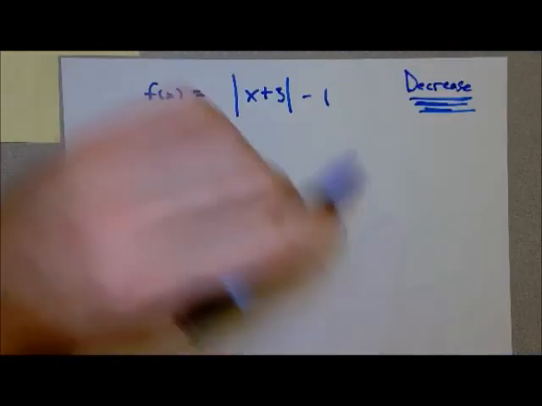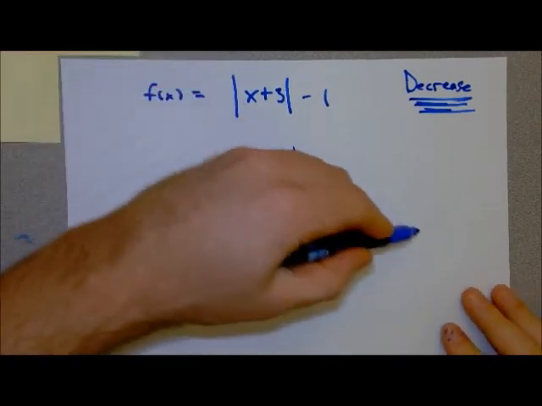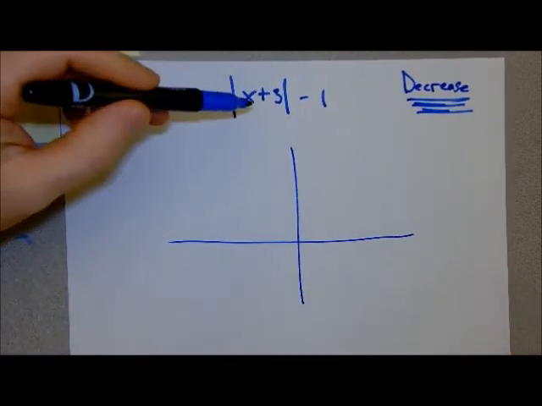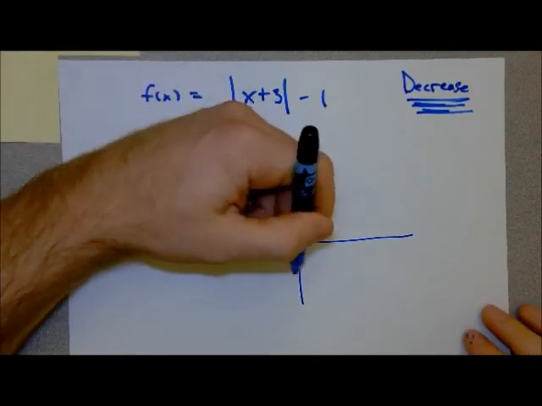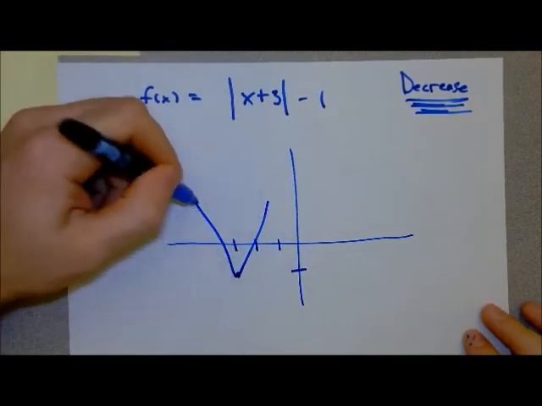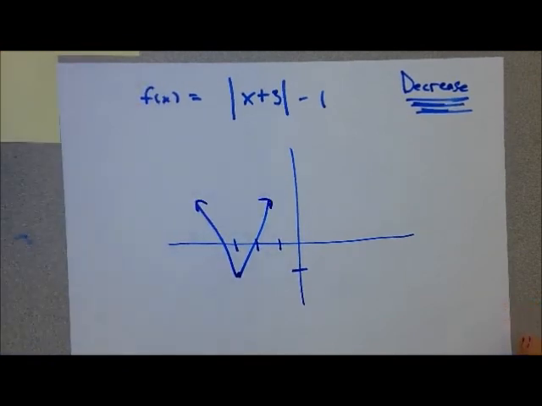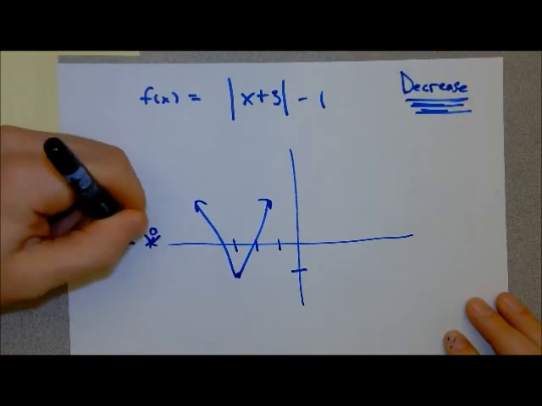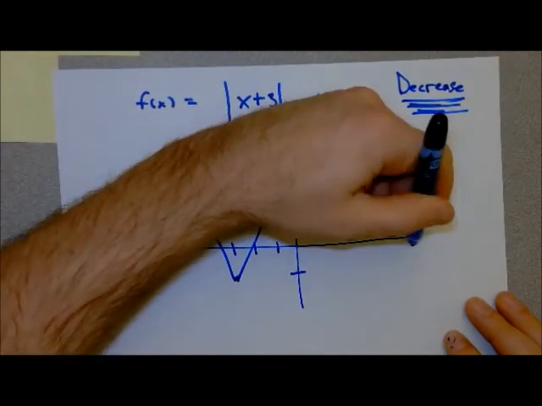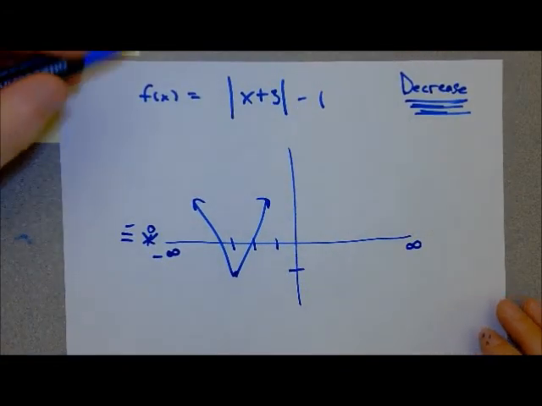For the second one, you're looking for the decrease. You should graph this, and it is a V. There's 3 units to the left, 1 unit down. You're looking for the decrease. This would be the guy that runs along the line. So he runs from negative infinity to infinity, and along the way this graph switches.